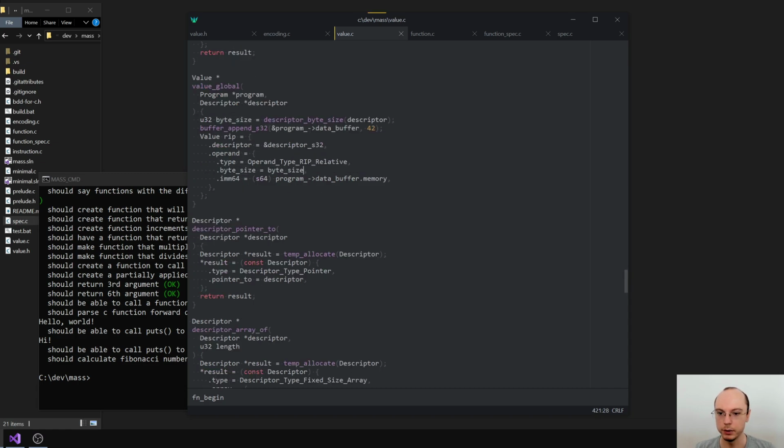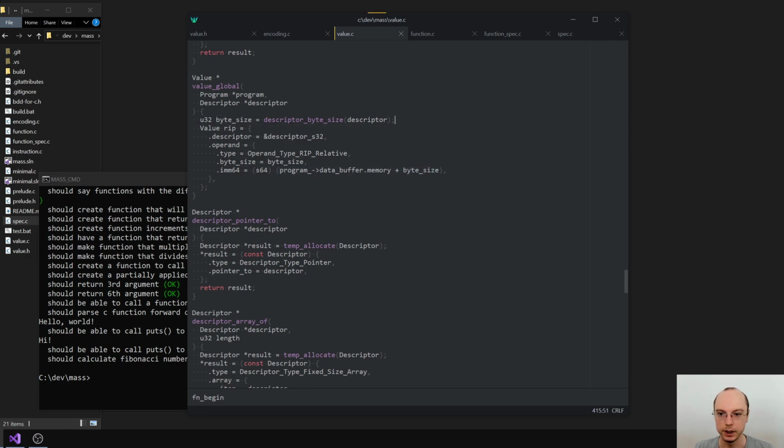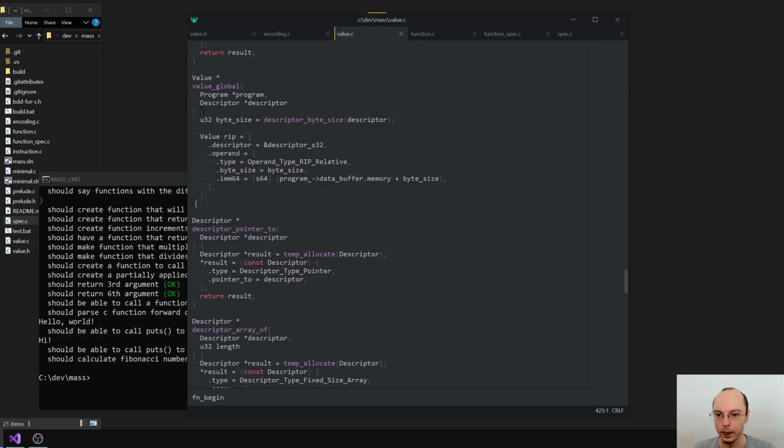Getting back to this, so byte size is byte size, and here I will do this stuff. So basically, no, offset is actually not that. So this is completely wrong. We'll need to do some different stuff. Okay.